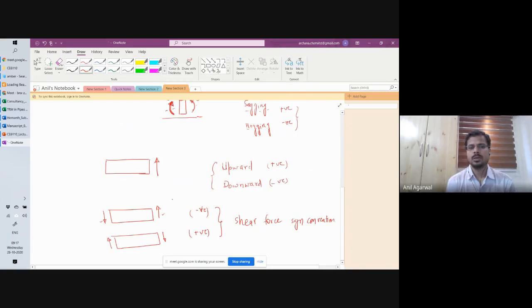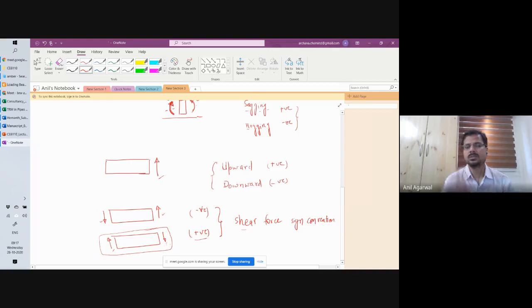You should not be confused because in the same shear force, let's say the shear forces are acting as shown in this figure. Within this figure, you have one downward force acting, one upward force acting. So if you confuse this shear force with this force, then depending on where you are looking, you will say, oh, it is negative here, oh, it is positive here. So what is it? But then you are basically confusing it with an external force. It's an internal force, it's a balanced force, and the sign convention has to be taken as this one. Okay, I hope I have made myself clear.